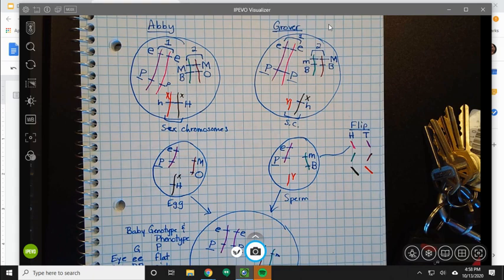And so the easy way of going through this, instead of going all the way through the process of meiosis and looking at how each individual gamete is formed, is that we would just take a look at the chromosomes that each of the parent organisms has. And then we would pick out one of those chromosomes. We'd flip a coin to see which of those chromosomes out of each set is passed on into the gamete or into the sex cell. And then we would see what happens with the offspring. So let me talk you through this with Abby and Grover.